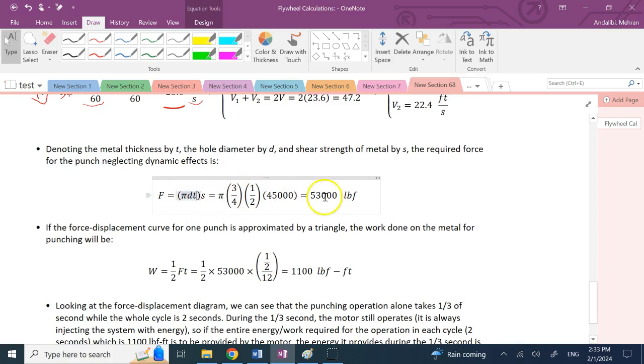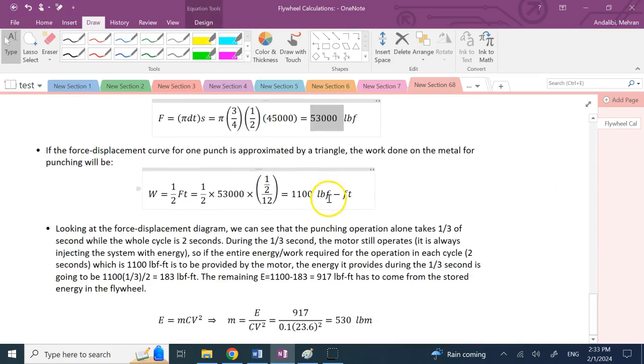And so we plug in the numbers, and we need at least 53,000 pound forces so we can perform the shear in a static manner. In reality, you need more than that, because your punch is moving too, and it has mass, and it has to be accelerated as well, and it's not really a static operation, so you need more than this force really. But this is the simple base calculation that you need to have. You always have a safety factor, but this is the minimum amount of force that you need.